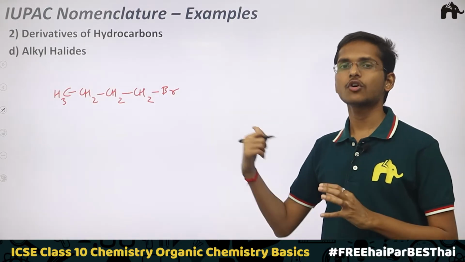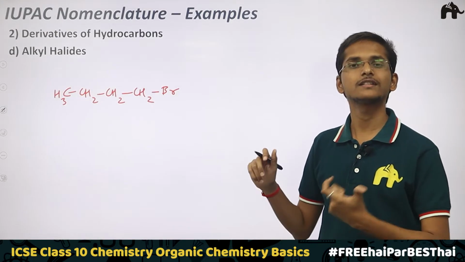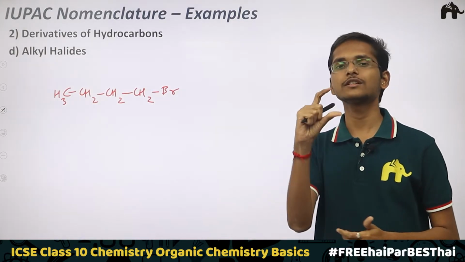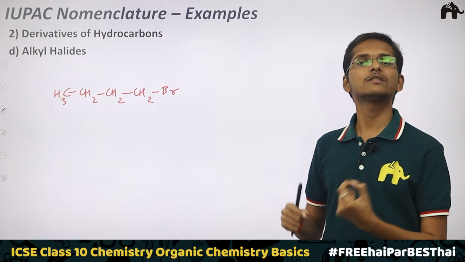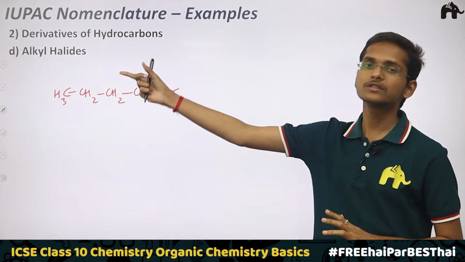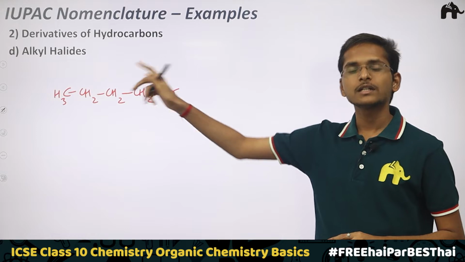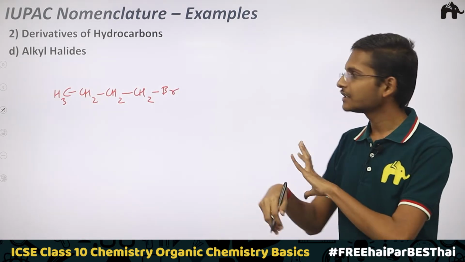Actually, this compound you need not study because it's not there in the syllabus. There is no need to study the nomenclature of this compound because it's not written in your syllabus. But why I'm teaching you this is because when we study the next topics, alkane, alkene, alkyne, at that time we would use the method of naming the alkyl halides. That's very important, so that's the reason we are learning it here.